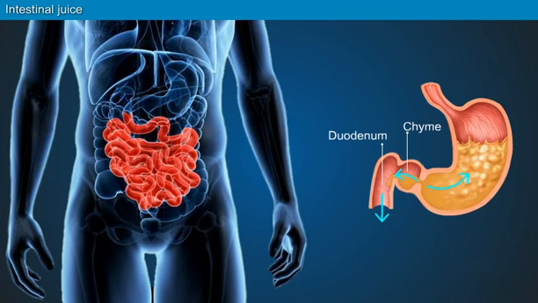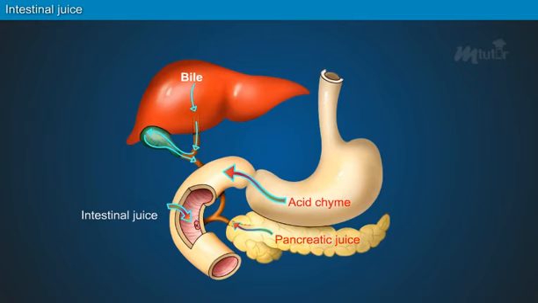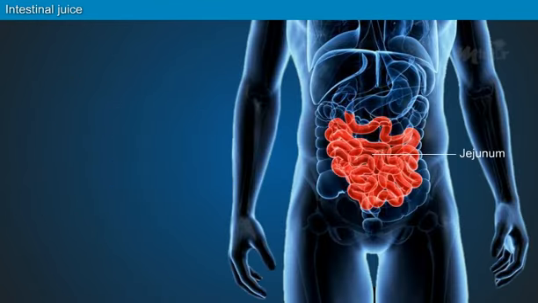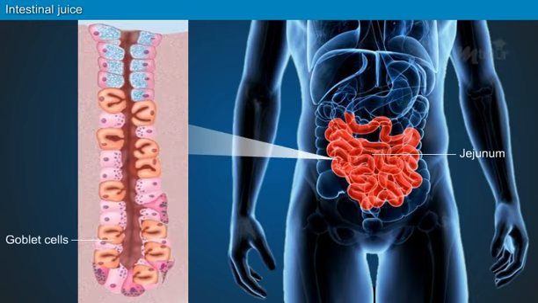Duodenum: it is the initial part of the small intestine. It receives partially digested food, that is, chyme, from the stomach. It has special submucosal mucus glands, which resemble gastric pyloric glands, or Brunner's glands. Their ducts empty into the crypts of Lieberkühn. They produce a large volume of thick alkaline mucus secretion, which probably helps to protect the duodenal mucosa from the gastric acid. Jejunum: it shows a progressive increase in the number of goblet cells and lymphoid tissue.